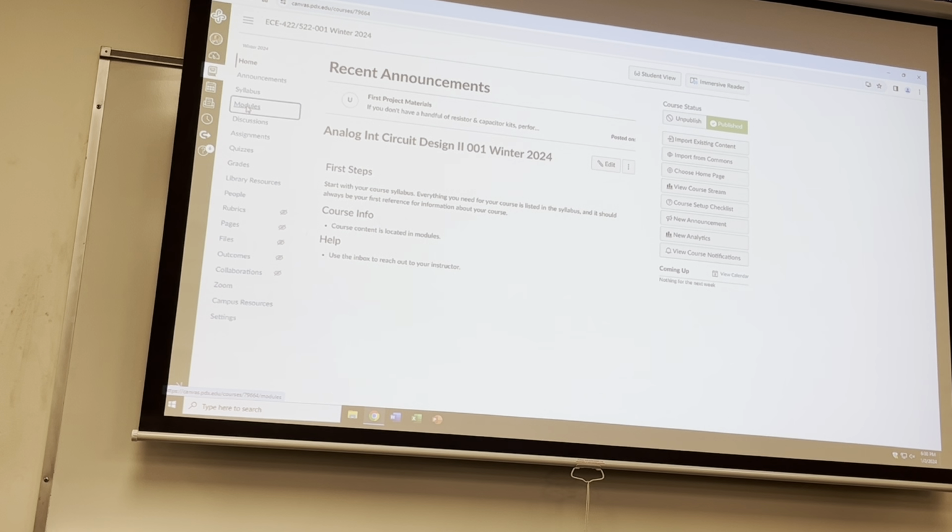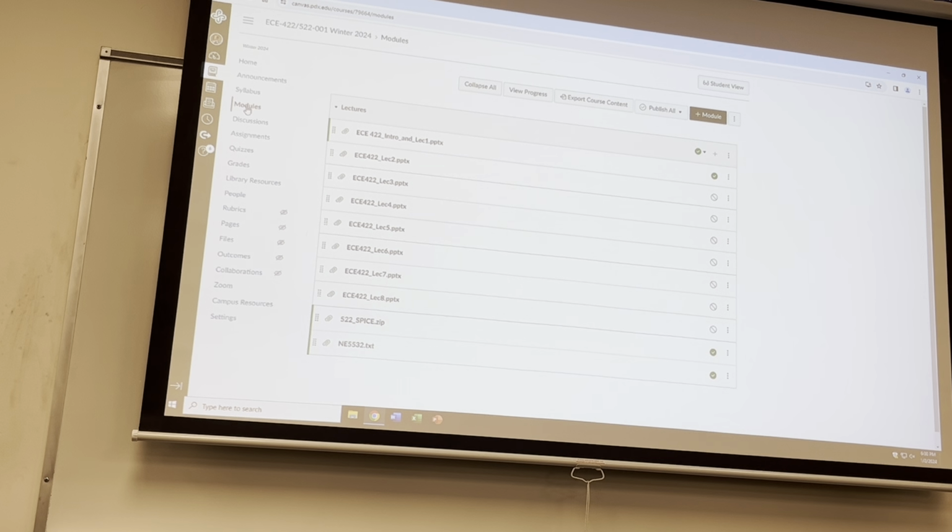So modules is just the name for, I don't know why they call it modules, but it's just where things are. But you'll be able to see these three things. And then as I publish them, you'll see the other ones. There are more than 8 lectures in this class. And some of these lectures are so big that we'll go through them slow enough that we'll sort of spread them out. And then just like last term, we'll have a lot of lab days.